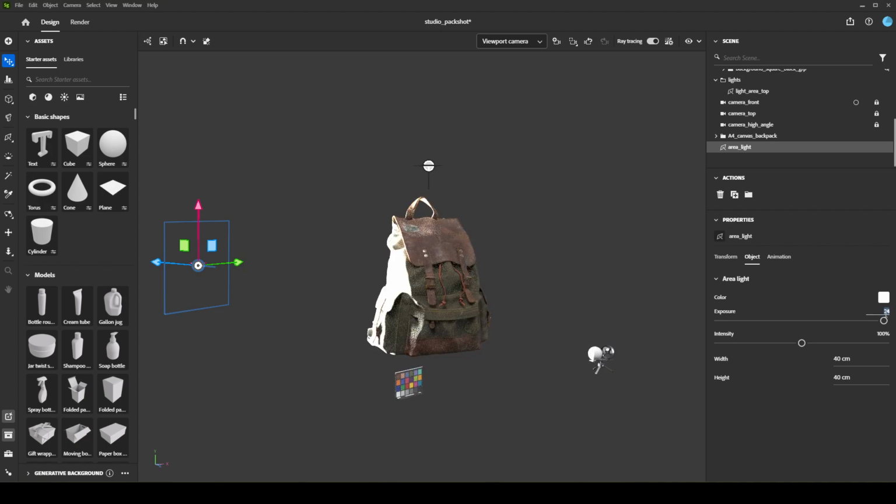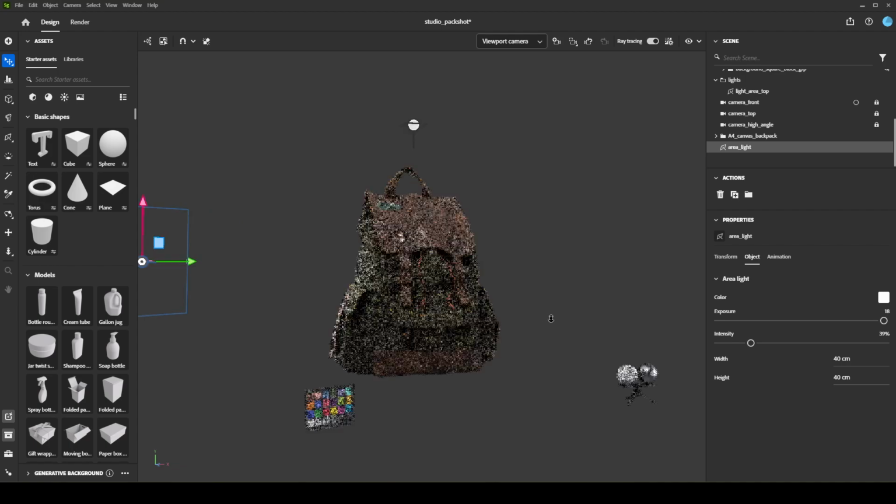Ooh, too much. 18. And that's probably too much. Exposures go in stops, so it can change dramatically between like one or two. So if you need to fine tune, I find the intensity is usually better for that. You use exposure to get the general brightness for how far away the object is, and then just use intensity to dial in the brightness.